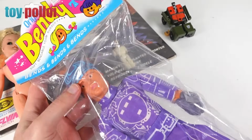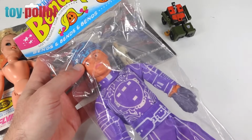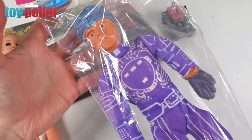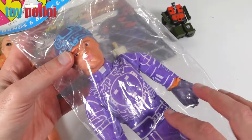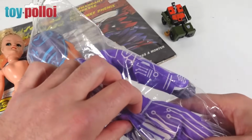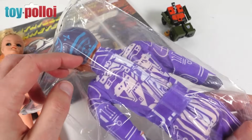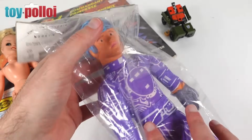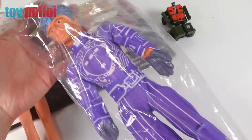There aren't that many Tron toys out there, so any sort of Tron toy that I've never seen before, I do tend to grab, and this is just such a unique piece. I love the outfit. It's got a little bit of detail on it, but it's an actual outfit put over a Bendy toy. So underneath this is the sort of Bendy toy, I imagine it will be in a sort of flesh colour, and then this is Velcroed on the top of him. And you can see it's got a nice bit of detail there on the hat. Yeah, it's just an amazing piece.